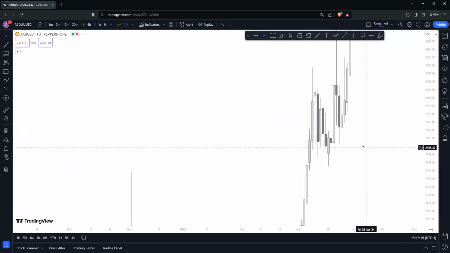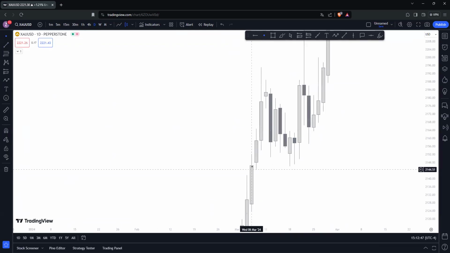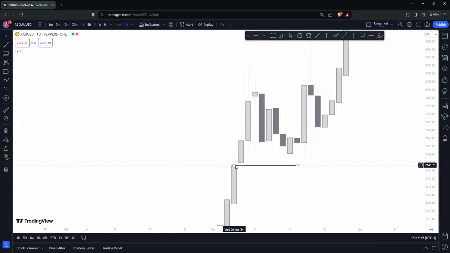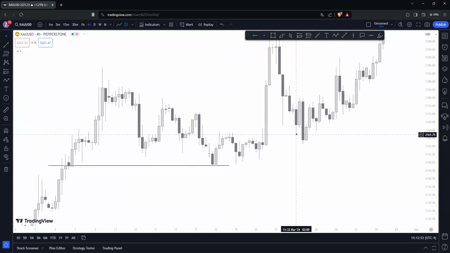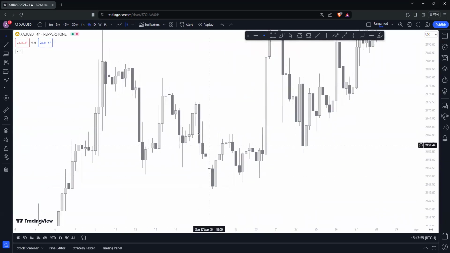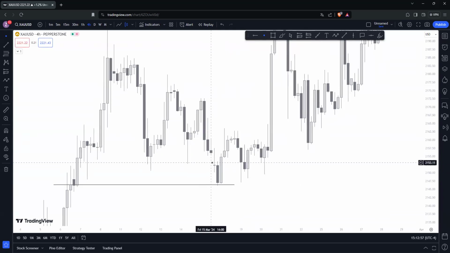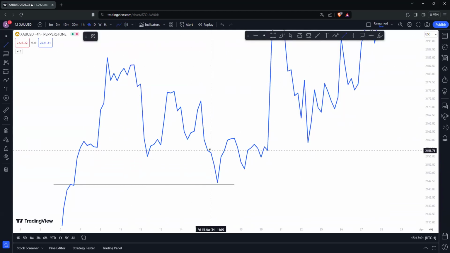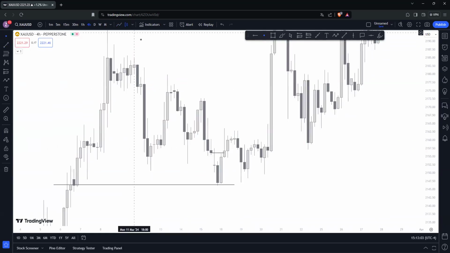Go to the daily. You have a daily reject daily from here. And then you go to the H4 and look for the external breakout. Here, don't get confused by this gap, just use the line chart. Once you go to the line chart, you can see that you have a breakout right here.